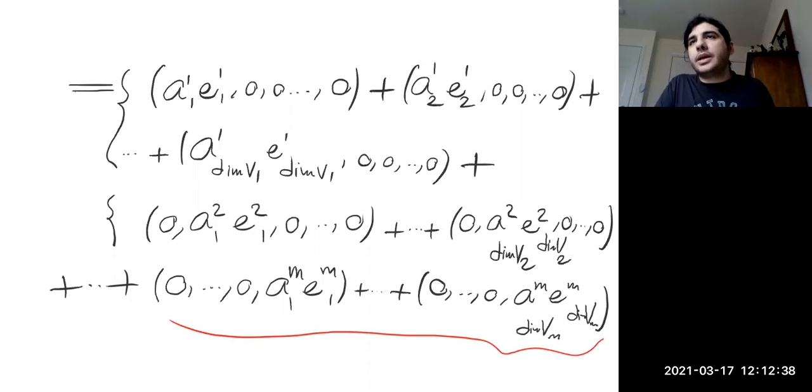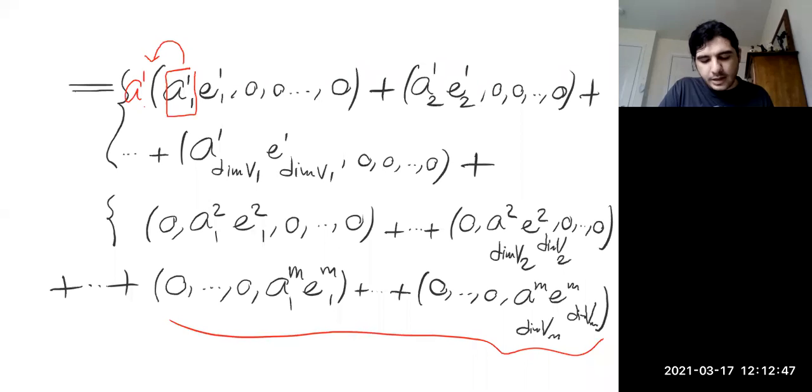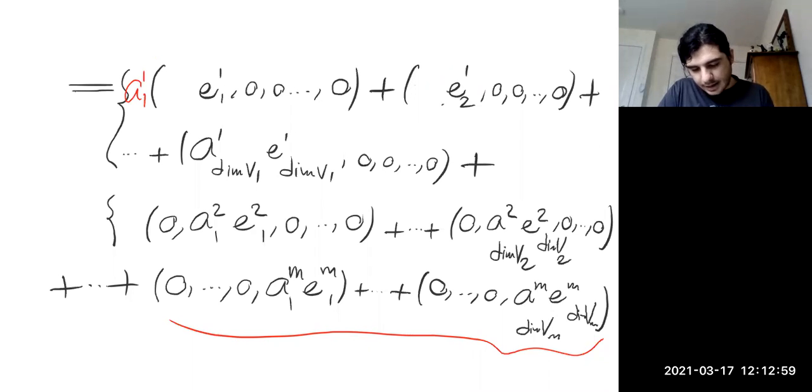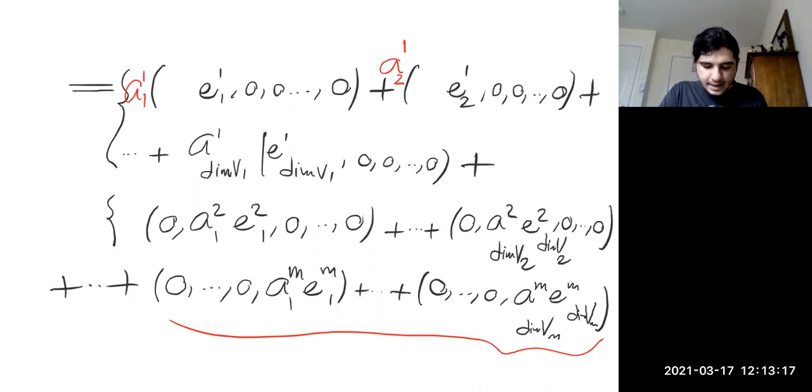And we are almost done because, by the definition of scalar product, we know these are scalars, so they come out of the vectors. I can write a11 in front of this vector rather than inside it. So I will bring these scalars outside. This is a12, and also this one here, a1 dimension of V1, I would bring it out. I would do the same with all other vectors. Here a21 comes out.